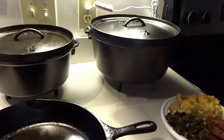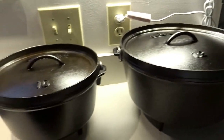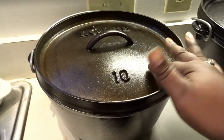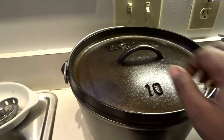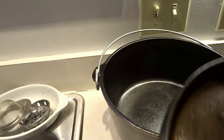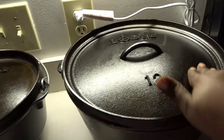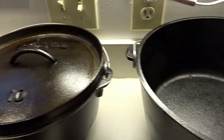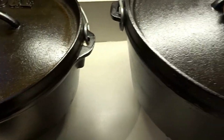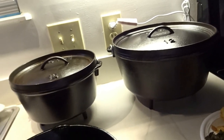I actually have a few more pieces but they didn't need to be seasoned right now, so I didn't bring them out. This is very special to me. These two are ones that I purchased probably about two or three years ago. This lid turned a little funny color — I'm not sure what that's about — but it did season it, and it got the inside really well. This is the 10-inch and this is the 12-inch. There are a few little rust spots in there that I just could not get off.